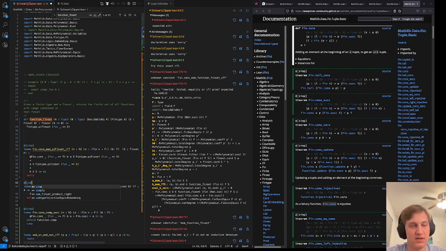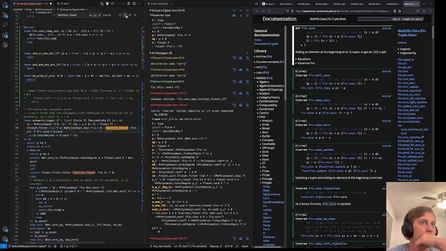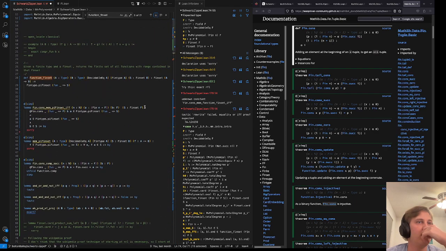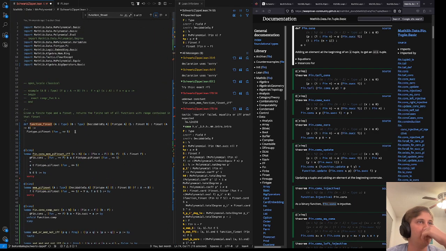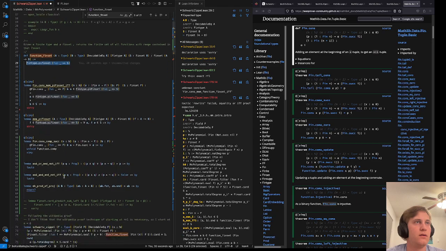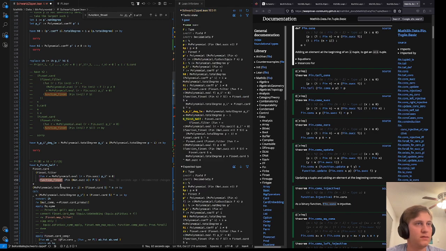This also feels like a subset. We'll see if I get contradicted later. So instead of function finset, what I want to use here is pi finset.